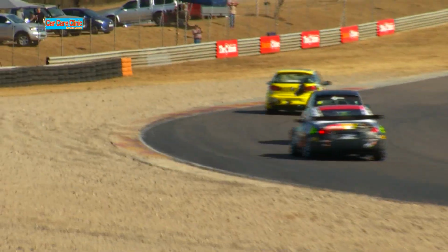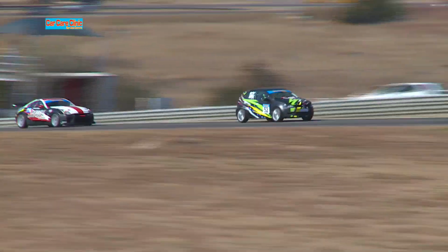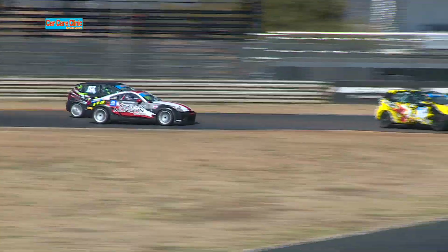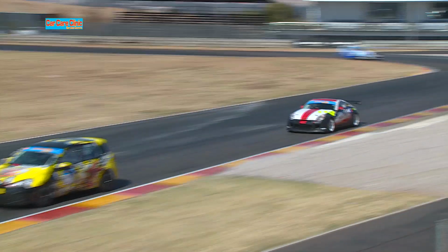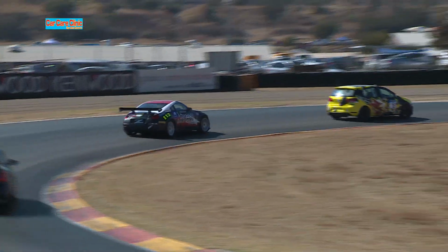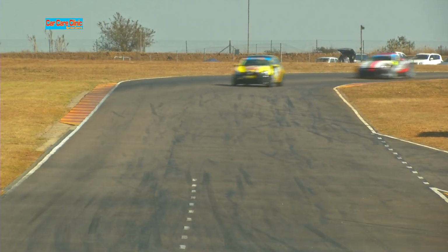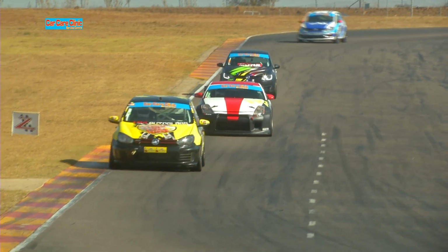The front end, though, things are starting to heat up. And I think Johan Hutting might have a little bit extra. Remember, that's not normally a 111 Sports and Saloon car. He's been given an opportunity to drive here today in the Martin Morgan 350Z, and he's gone up the inside of Battis for second. Wouter Roos now going to try and hold him off. Remember, Hutting with a slightly more powerful car, usually races in the extreme supercars, but he's been asked to drive on very old rubber and just wanted to have some fun here on the Winter Challenge.